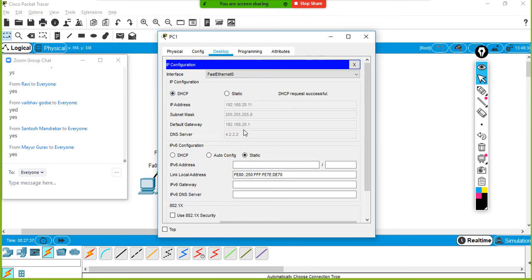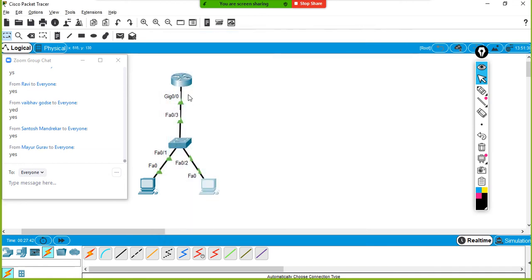Is it clear, guys? It got the IP address. Now my question for you is, I want to do that telnet access with username and password. Are you ready? Can we do it now? Say yes or no, guys, everybody. So far everybody is clear. Up to here everybody is okay.